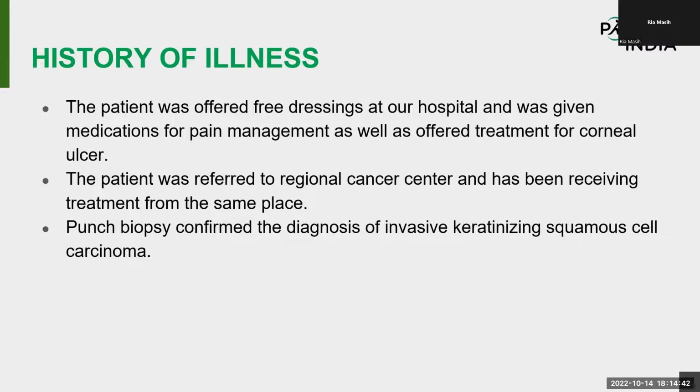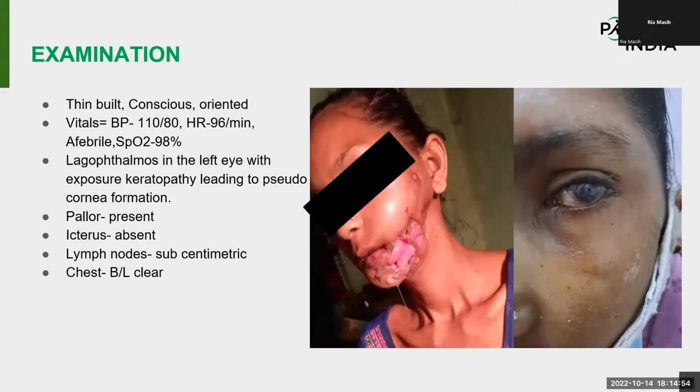The patient was referred to a regional cancer center nearby and has been receiving treatment from the same place since then. And recently, a punch biopsy has confirmed the diagnosis of invasive keratinizing squamous cell carcinoma. On examination, the patient is thin-built, conscious and oriented. The vitals were blood pressure of 180, heart rate was 96 per minute. Afebrile, the saturation was 98% in room air.